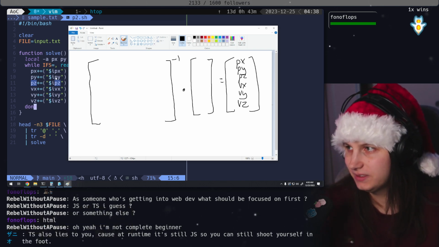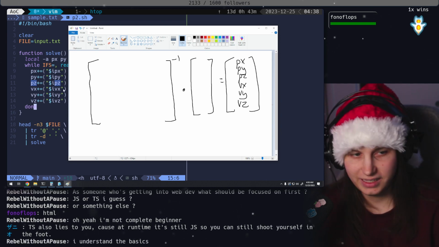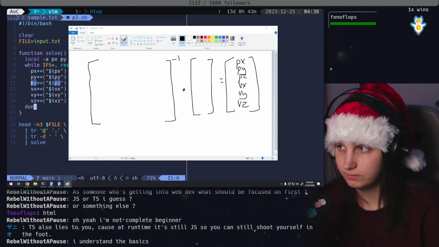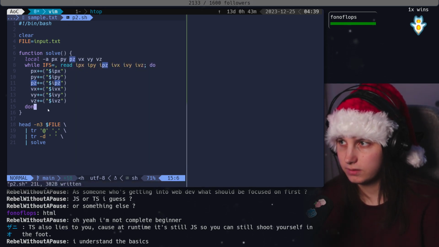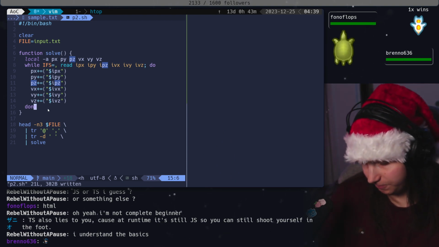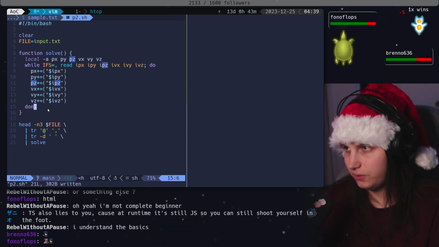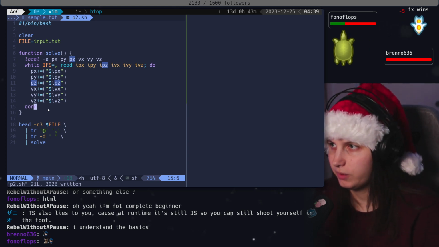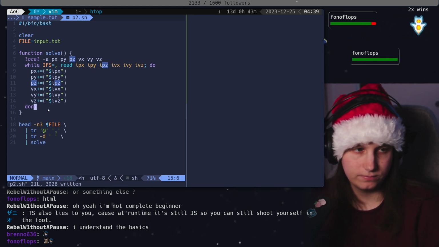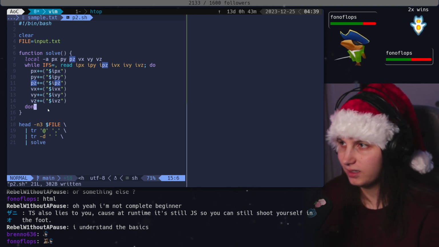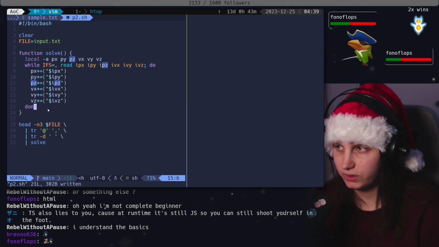TS also lies to you? Yeah, sometimes. You understand the basics? Then I mean, I don't know. It's up to you, really. It doesn't matter. Just pick one. Does TypeScript seem appealing at all? If not, then I would probably avoid it at first.